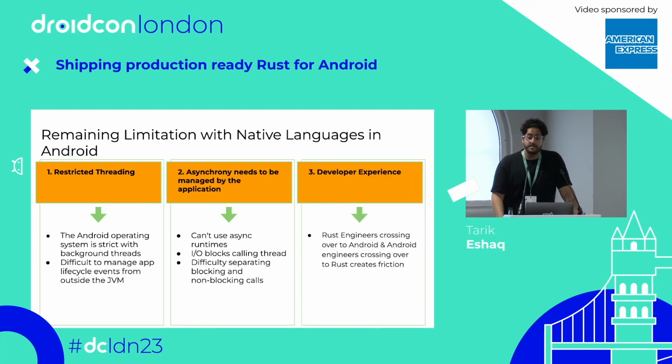And the last thing, and I would argue that this is the most important part of this, is developer experience. Yes, we have Unify that helps cover over that section. Yes, we've tried very hard to make sure that it's as easy an experience for both Rust and Android engineers, but crossing over still happens. And crossing over creates friction. If you have a Rust engineer who's working on a core Rust project, crossing over means that they don't have the experience with a lot of the Android engineering. And it's the same vice versa. And this is really, again, a general problem with writing native languages for Android. You'd have to be very careful about your developer experience and how your developers perceive the new system.